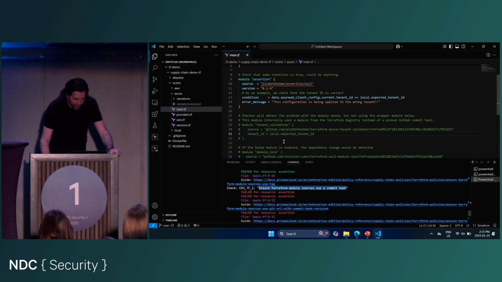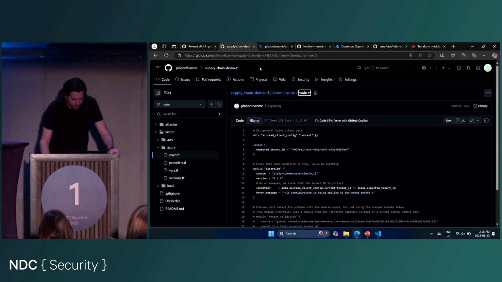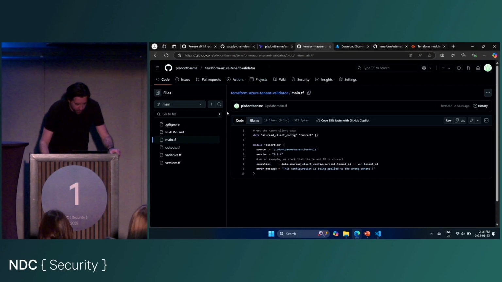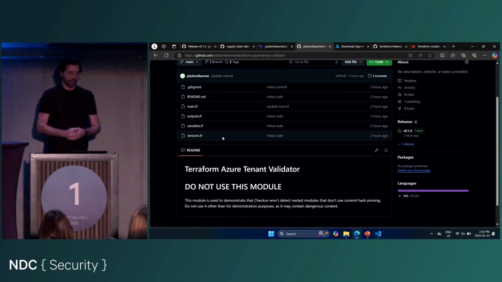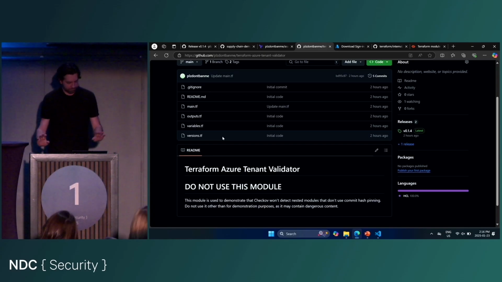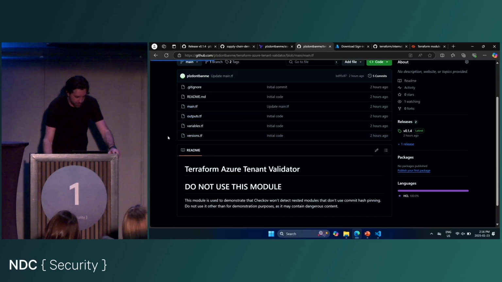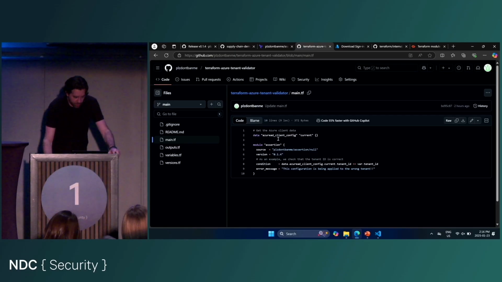But then I thought, well, how is that actually happening, and how can I get around it? And what I realized is that if you have a module such as this one here, so this is a module I wrote just this morning to basically do what we were trying to do in that configuration. It validates, is the tenant that we are currently deploying to a tenant that we expect? Simple, unrealistic you'd actually use it, but basically it's doing what we just did, except it's wrapped in a module. So it gets your current tenant, it compares it with an input tenant ID, and does this.